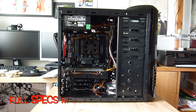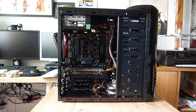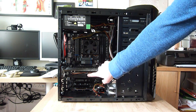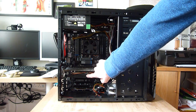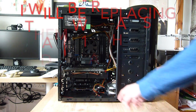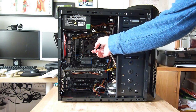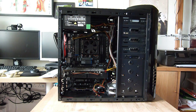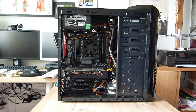It's got an AMD FX 6350 6-core processor at 3.9 GHz, which is a stock speed, and then here we've got an AMD Sapphire HD 7870 graphics card, a 500 gig and a 120 gig hard drive there, 8 gigs of Corsair Vengeance DDR3 RAM, and a Gigabyte ultra durable motherboard. So obviously it's got the AM3 Plus socket for the FX processor.